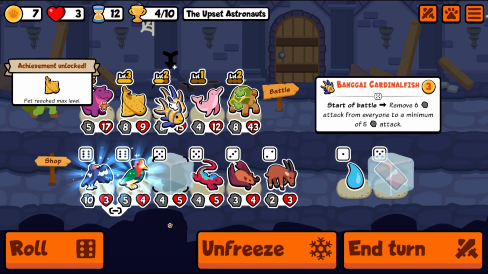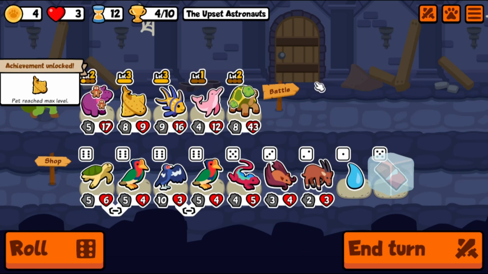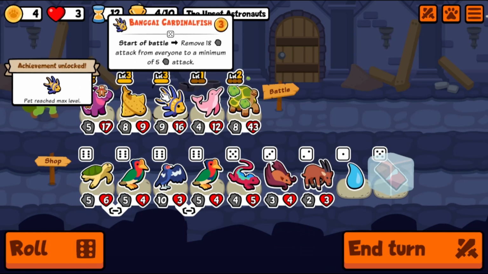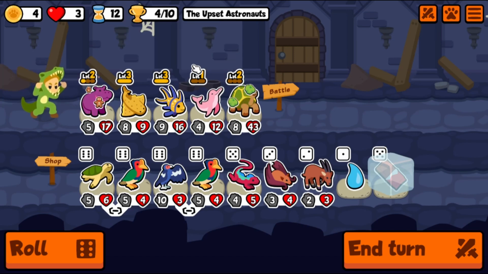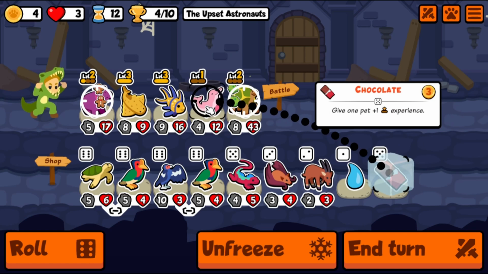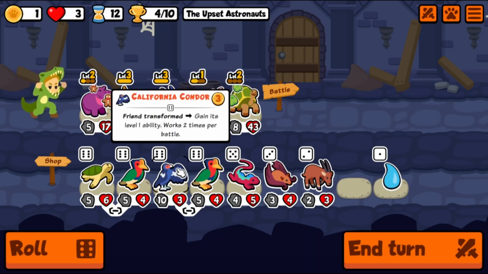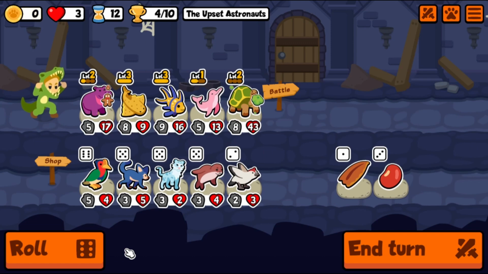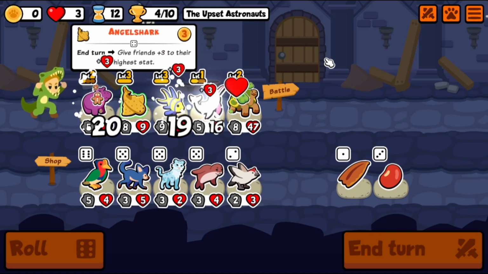So everybody gets more health, and the enemies, everybody loses so much damage. 18. So if anybody has 23 or lower attack, it just goes to 5. My team included, that's true. But we have things built in to hopefully compensate for that. I think the Amazon River Dolphin's going to need a level ASAP. The shop disagrees, as you can tell, sadly. But that's alright. That's alright.